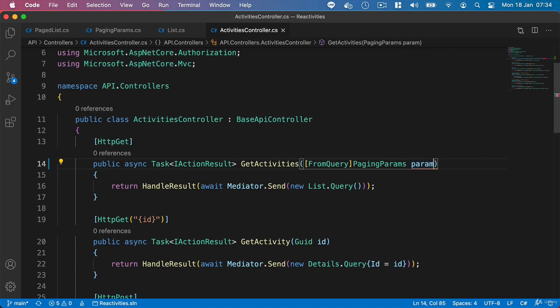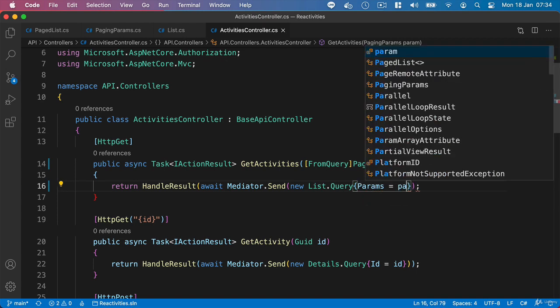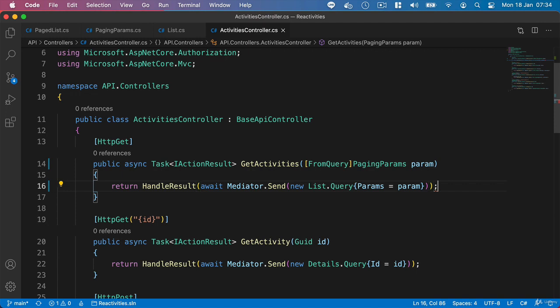Let's bring in Application.Core. Then we can pass our list query the parameters as well. So let's take out the parentheses and just initialize it using the object initializer, and we'll say Params equals param, and I'm missing a closing bracket.